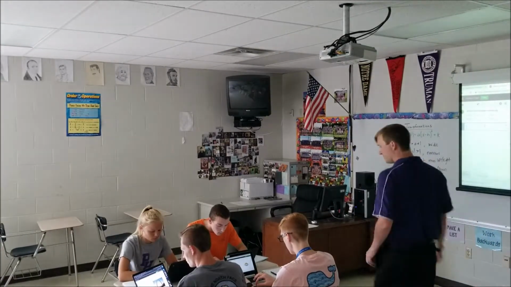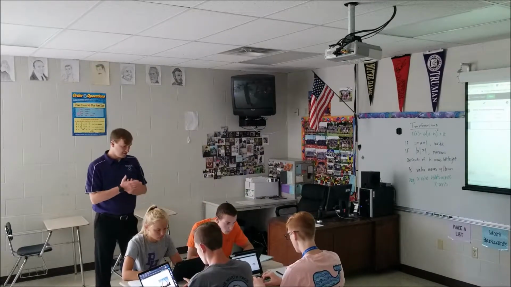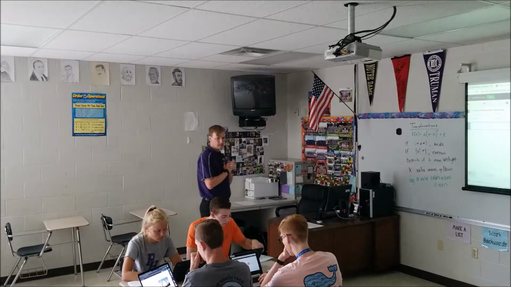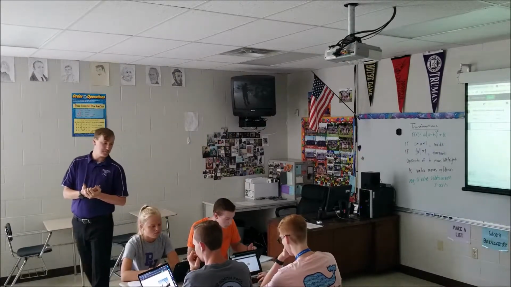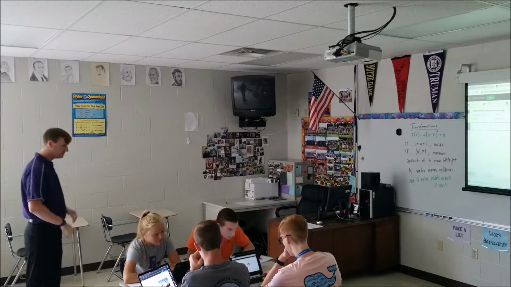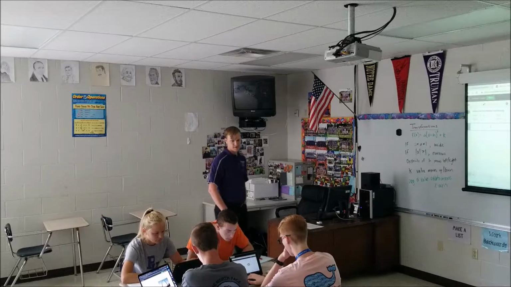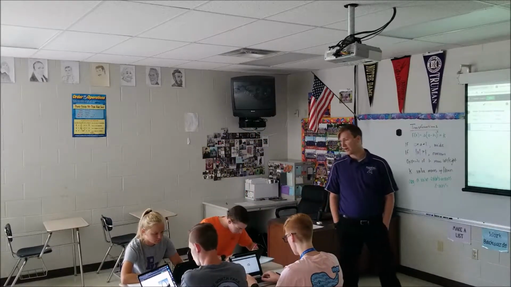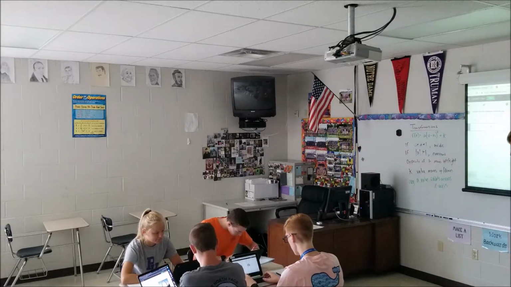All right, so it looks like two of you are getting really, really close to hitting this down. What I want you guys to do on your notebook paper is write down the function that you found that mapped your image, and then label the key characteristics. So what is the vertex of your graph, and what are your x-intercepts? So where does your graph cross the x-axis?